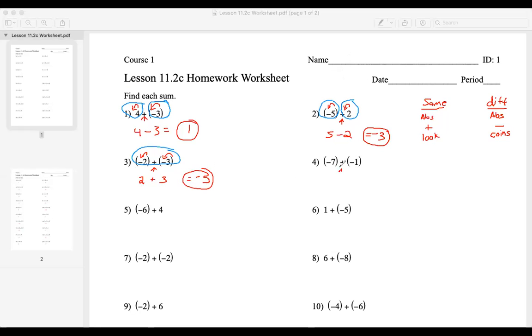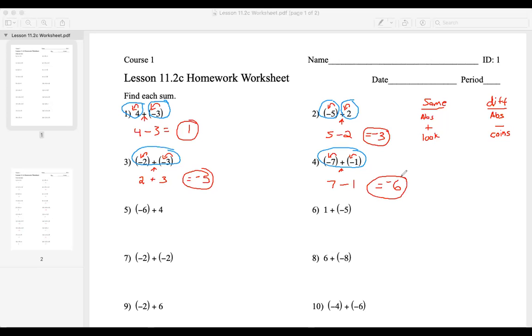Number 4, hey, look, we're adding. Seems silly because every one of these today will be adding, but it gets you into a good habit of recognizing whether you're adding or subtracting, because tomorrow we get to learn the rules for subtraction. It looks like we are adding same signs because negative 7 and negative 1 are both negative. So we take the absolute value of both numbers. That would be 7 and 1, and we subtract. Well, that gives me a 6. We go back to the original two numbers, and we see if we're adding positives or negatives. We are adding negatives, so the answer is negative 6.